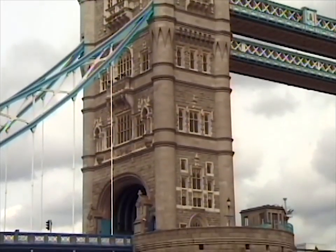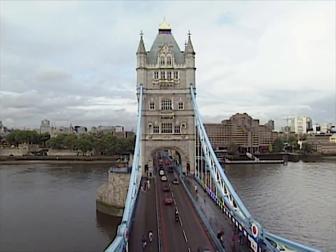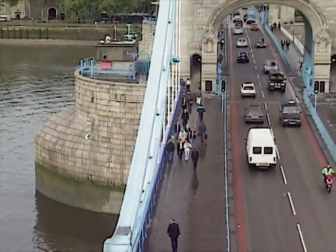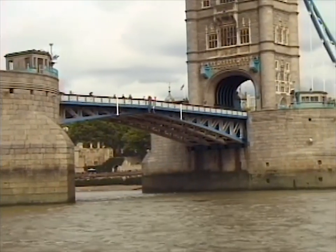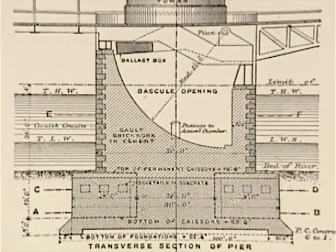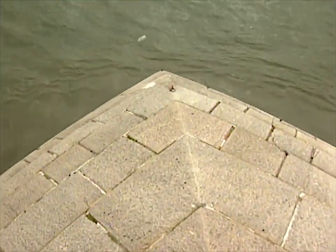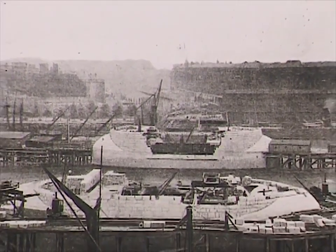The unique structure of Tower Bridge rests on two enormous piers, 180 feet long and 70 feet wide, each supporting a weight of 70,000 tons. The piers' size was not only dictated by having to support the towers — they also had to have room for engines and counterweights. The piers are in fact hollow; when the bridge goes up, this weight descends into the counterweight chamber, which is of cathedral dimensions. To support the structure and withstand water pressure and the chance encounter with an errant ship, the walls had to be extremely strong — 10 feet thick on the sides and a sturdy 22 feet at the up and downstream corners. Work on the foundations began in 1886, and when completed they would be the largest piers in the world.